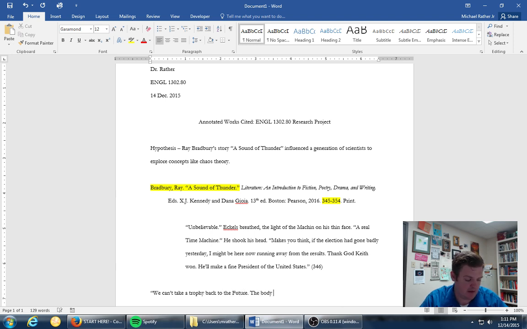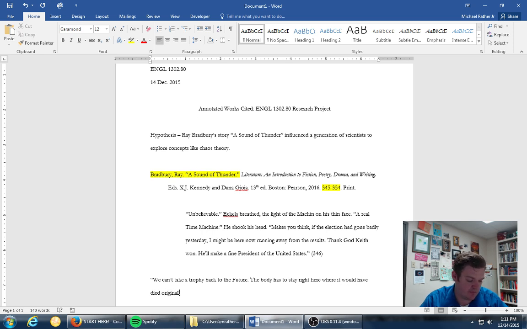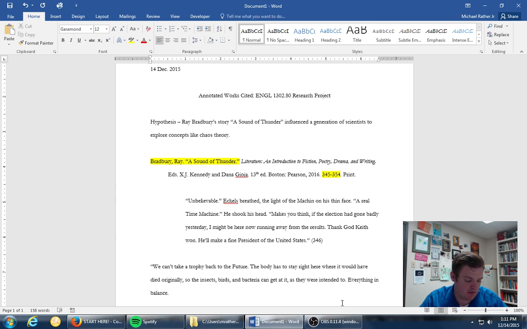The body has to stay right here where it would have died originally. So the insects, birds, and bacteria can get at it as they were intended to. Everything in balance. The body stays.